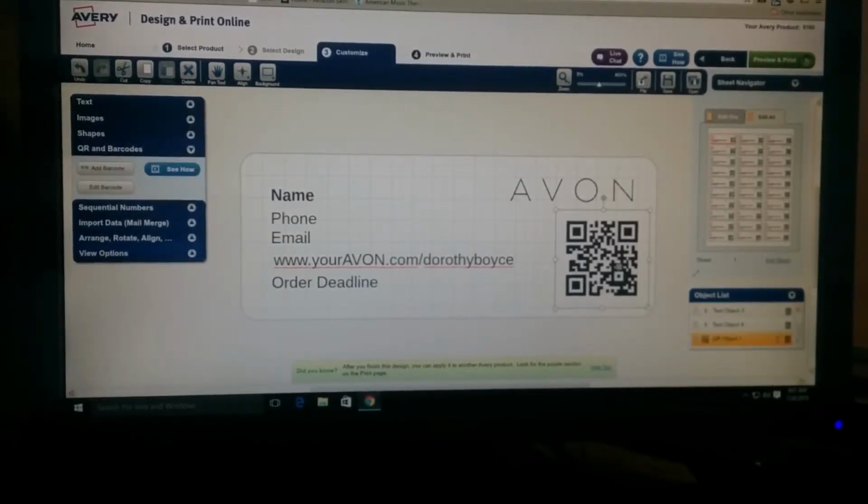If you click on this QR code, it brings up the menu on the left here, and you can either add a barcode, that would be if you don't have anything there, or you want to edit the barcode. So I'm going to click edit the barcode because there's already one here.